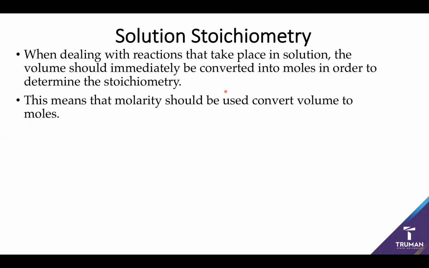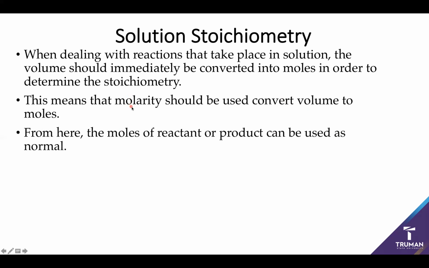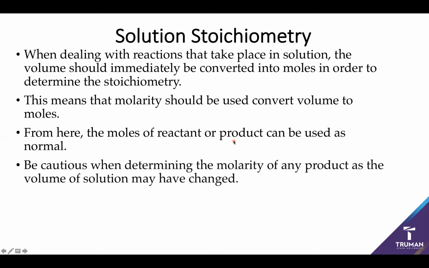And because we have these molarities, in truth, dealing with reactants in solution can often be a lot easier than dealing with solid reactants because it's fairly easy to go from volume to moles using a molarity. And again, once we have the moles of reactant, we can then calculate the moles of product or any sort of other mole to mole conversion we might need to use. And this will essentially proceed as normal.